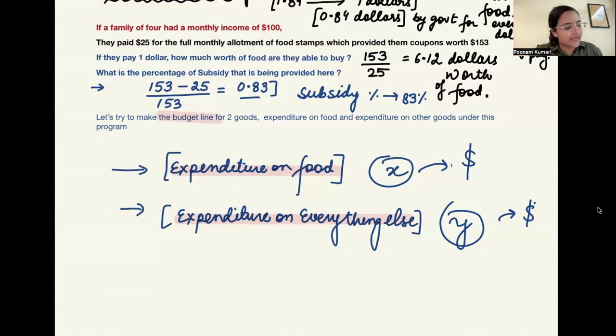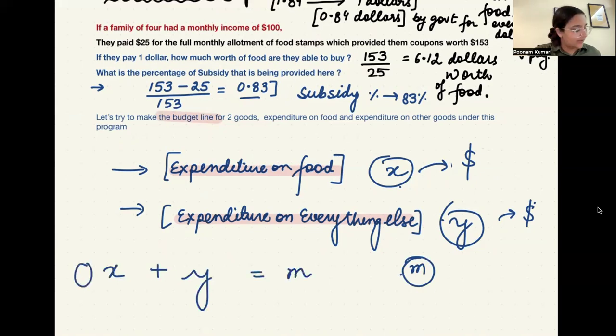If I just give you this much detail, and if I tell you your income is M, so what will be your budget line? X plus Y is equal to M. Because the price here is 1, the price here is also 1, and this is your income, right? Yes, ma'am. है ना? क्योंकि यहाँ पे P times X, what is P times X? P times X यही तो होता है कि इतनी यूनिट्स हैं, उनका कॉस्ट इतना है, तो मल्टीप्लाई करके that tells me what is my expenditure on food. And P times Y, this tells me what is the expenditure on good Y.